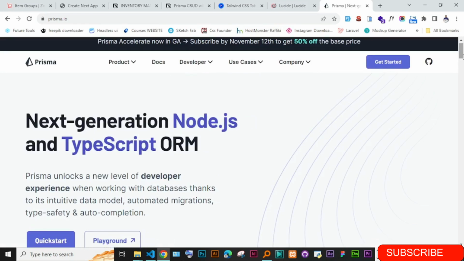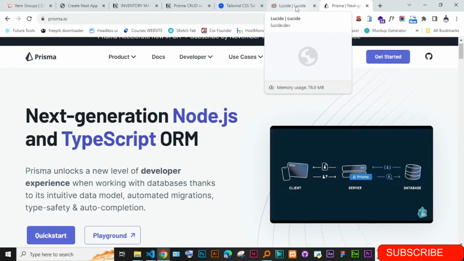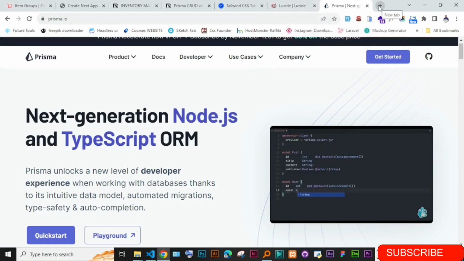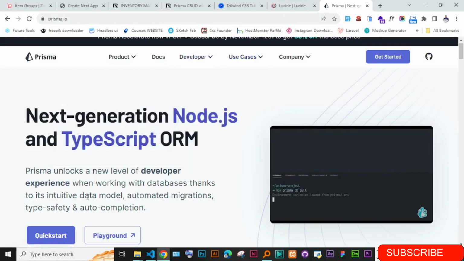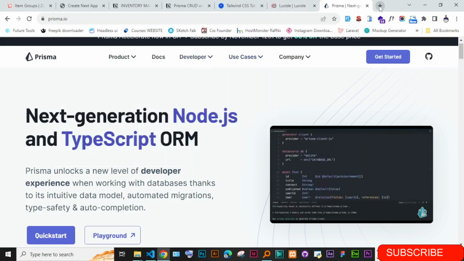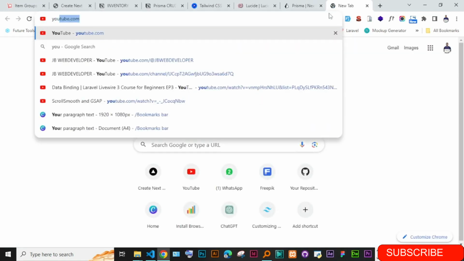And for those who don't know what Prisma is, first of all, you can watch a full guide on my YouTube channel, where I have a full guide on how to perform a CRUD using Prisma. If you go there, let me just pop there in a second.